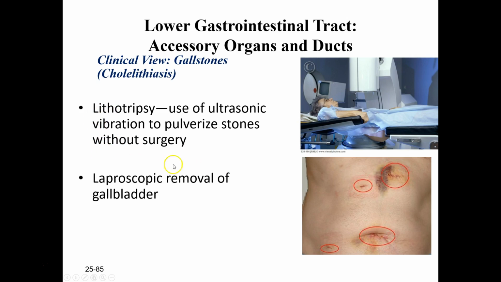The process to remove the gallbladder, they used to have to cut open the entire abdominal cavity. Now they use laparoscopic surgery. They make small incisions, and then they use a video camera to guide them so that they can just cut that gallbladder directly out. They can also just break up the stones, but I was so young, and they said if you're having it already, then you're going to just have more problems when you're older, so they got rid of my gallbladder when I was very young.